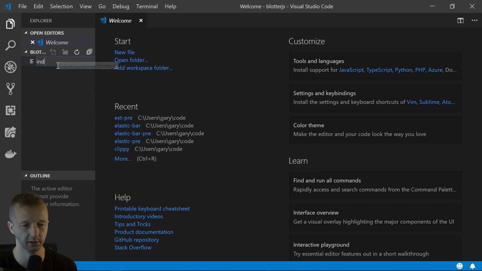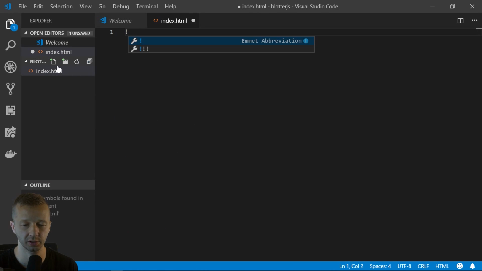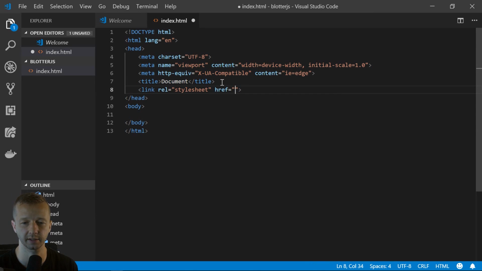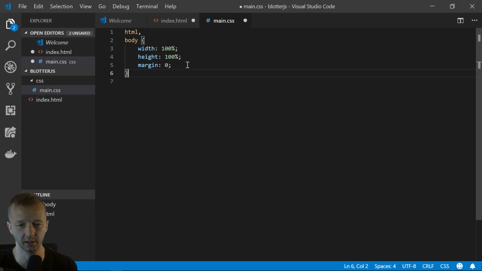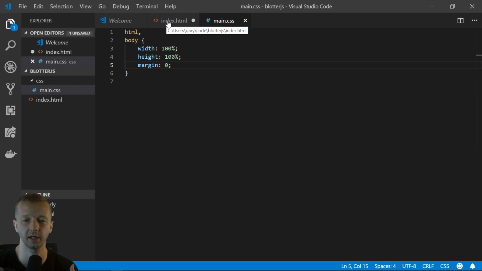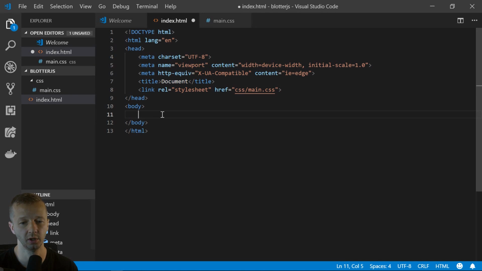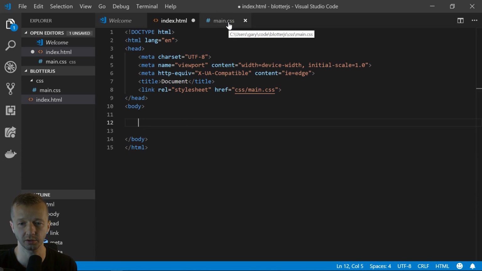What we'll do first is create an index.html, quick boilerplate with Emmet abbreviation, exclamation point. We're going to link up a CSS file. I'm not going to be doing hardly any CSS. This is probably pointless, but habits and all. I'm just going to paste that in. We're just going to set the width and height to 100% and margin 0. By the way, Blotter.js inserts a canvas element. You can target the body to insert into, but you could also target any number of class names, like a div element, to append it to. You could make it 100% width and also maintain the aspect ratio. I'm not doing that though, because I want to keep things very specific to just covering Blotter.js itself. Okay, so I will go ahead and forget about the CSS file.